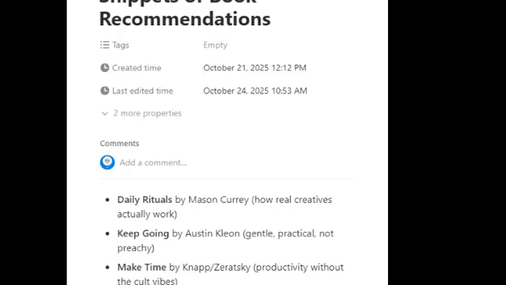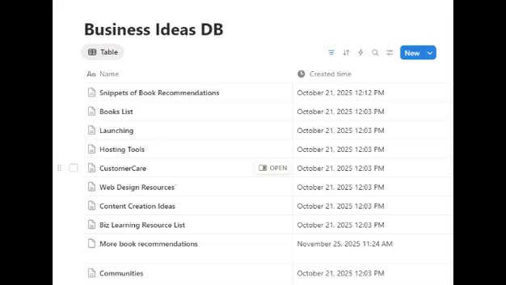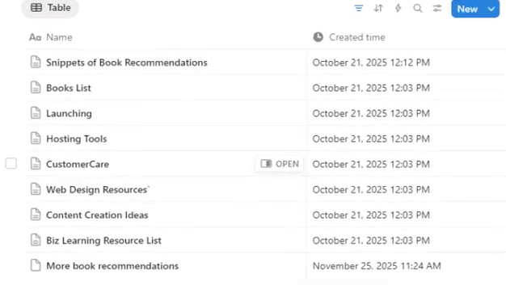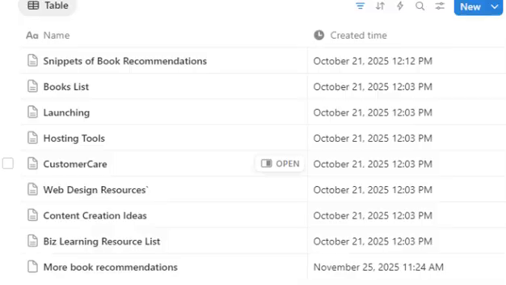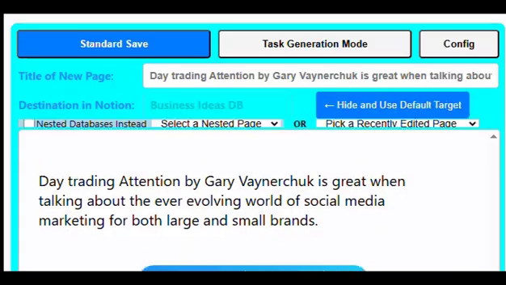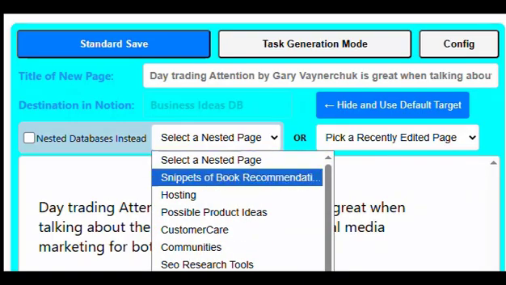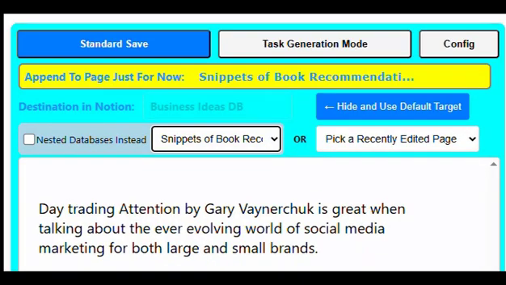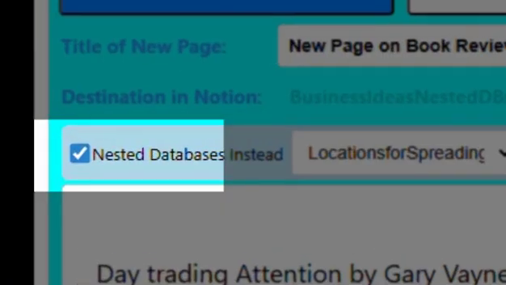An example could be I have this existing page that contains snippets from various forums or from Reddit of recommended books. I really don't want a bunch of different pages, each one with a single book recommendation, kind of all strewn out. To me, that creates more pages than you really need. So in this case, I just select this page from the dropdown, and it'll show you a visible acknowledgement up here that you are in fact changing the destination to this page just for this current content save, and just click save.